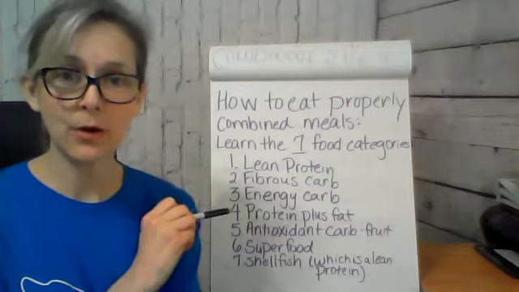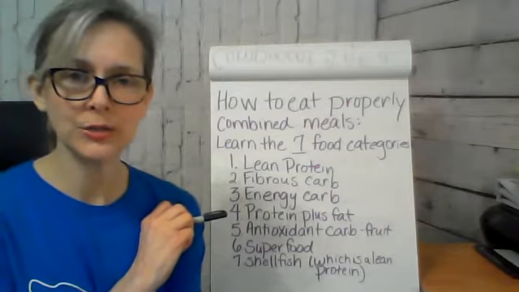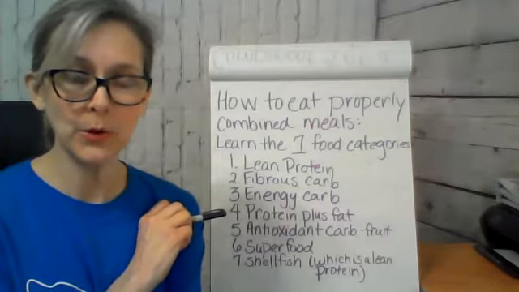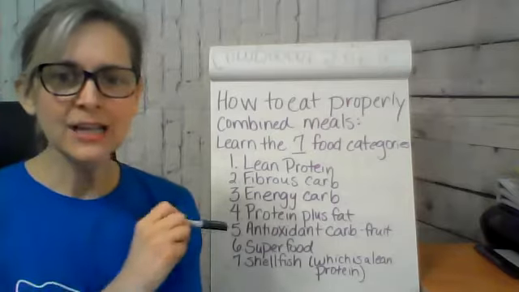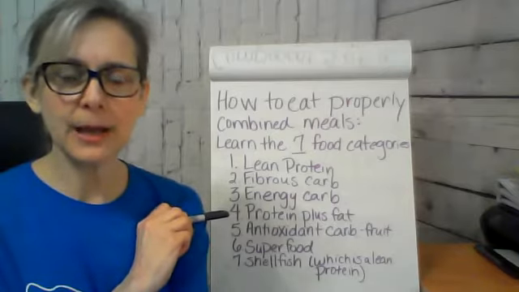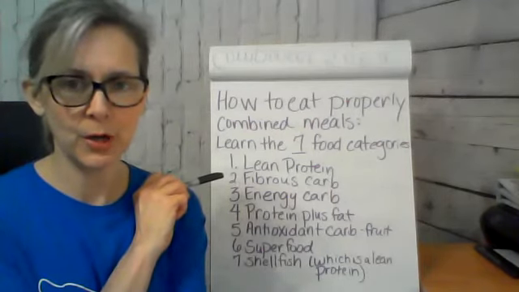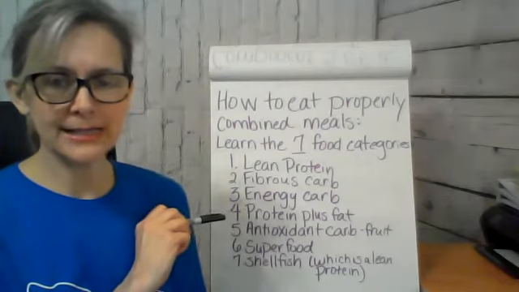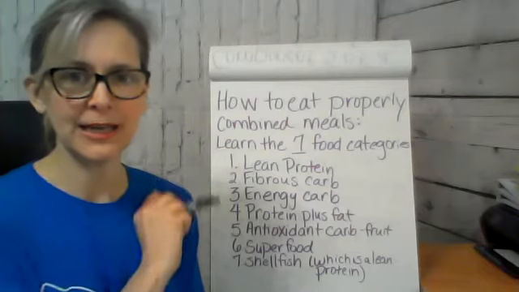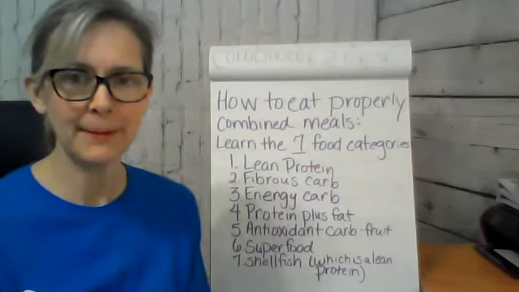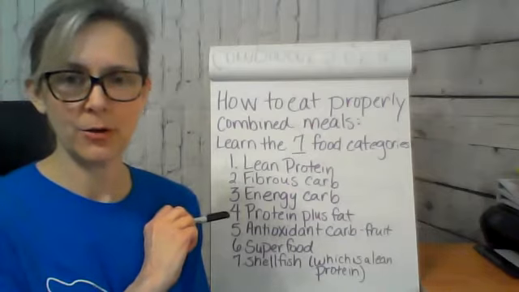Now I'm going to go back to category 4 right here. See this protein plus fat? This is where your whole eggs are, all your steaks, turkey spam, pork ribs, chicken wings, all those kind of things are right there. So you can eat them by themselves, but it is best to eat it with a category 2 fibrous carb, okay? But you can eat it by itself. It's still good for fat burning to eat it by itself, but optimally you would eat it with a fibrous carb, okay? So let's talk about what you don't eat with a category 4.